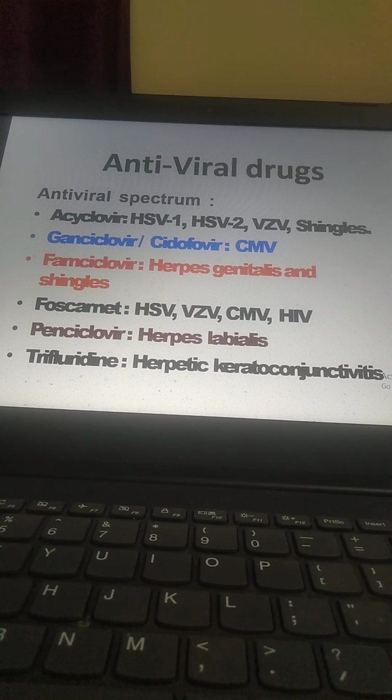So trifluridine, herpes keratoconjunctivitis. So we can use it as, I would say, ophthalmic. So this virus is also on the ophthalmic part. So we can use it as a drug on this. So there are different salts where you can use the antivirals, and drugs have a topical, an ophthalmic, an injectable, and an oral form. So different formulations are present.